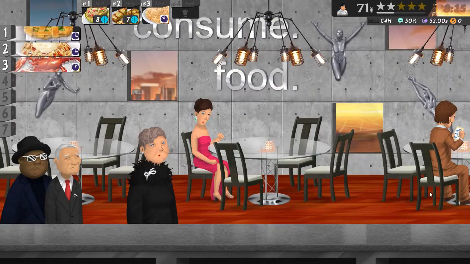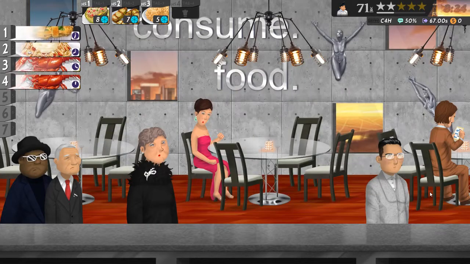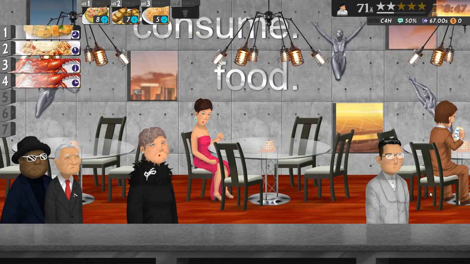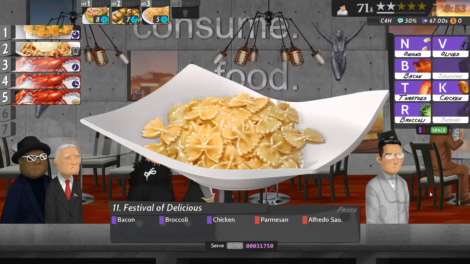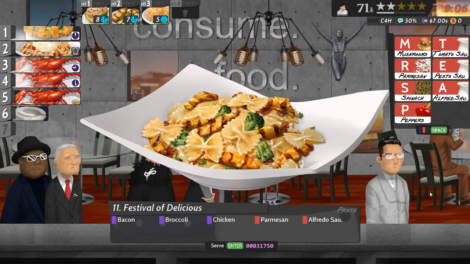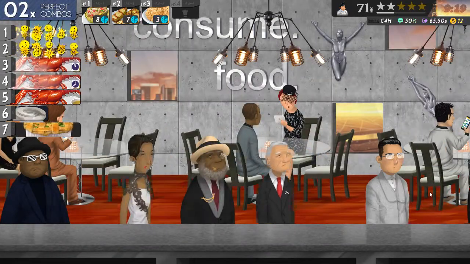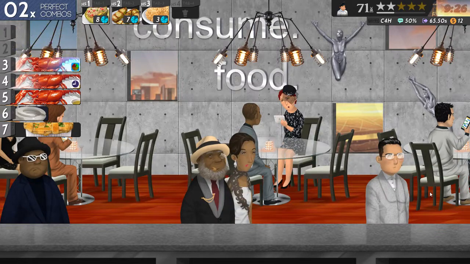Lobster, one dish I really like doing. Because it's so easy. Well, all the dishes that are in this restaurant so far I like doing. The one I like the least is this pasta. Bacon, broccoli, chicken, parmesan, that, and Alfredo sauce. Okay, that's that one done. I did say I was going to be slow at that.